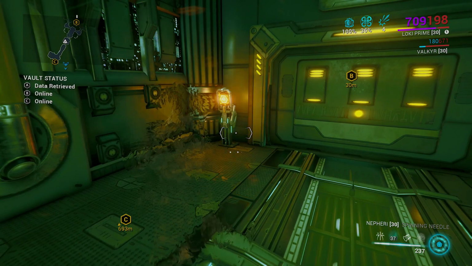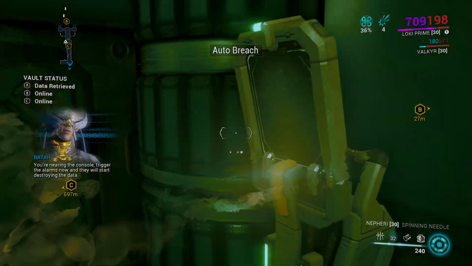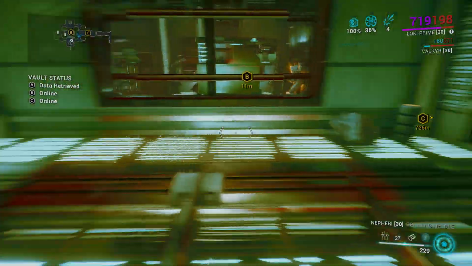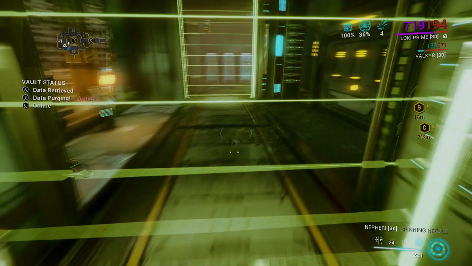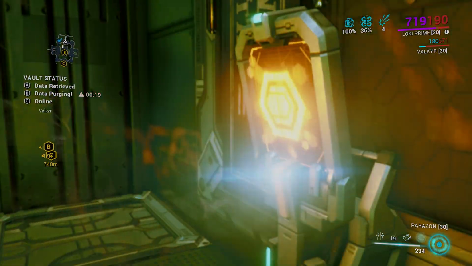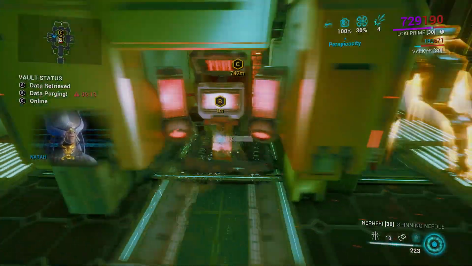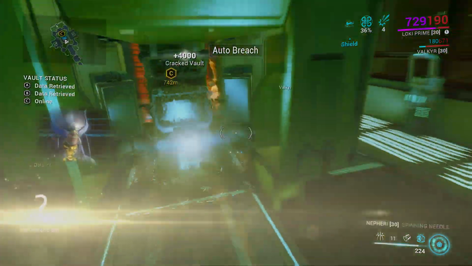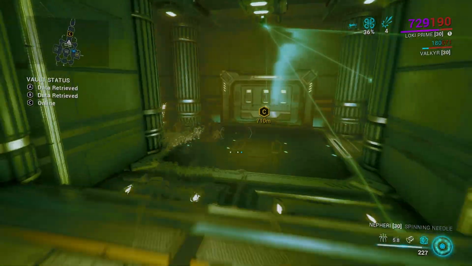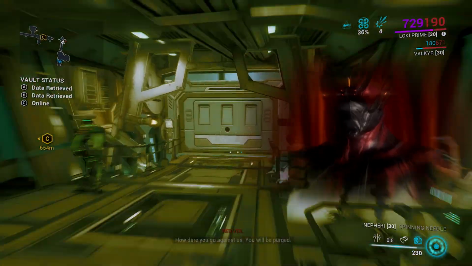Okay, so we're at B. Now, we don't just have to rely on our Parazon. Let's just go with Perspicacity all the way through. So Perspicacity. Boom, this is done. Let's go ahead and continue here. I don't care what happens, so I'm just going to roll through this, trigger the alarms. I am not carrying anything. Perspicacity, so disable security. Boom, done. Okay, Perspicacity again. Go to the console. And boom, done. It gets everything out of the way so quickly, so efficiently. You don't have to fire a single bullet. You don't need anyone to do this type of mission with.